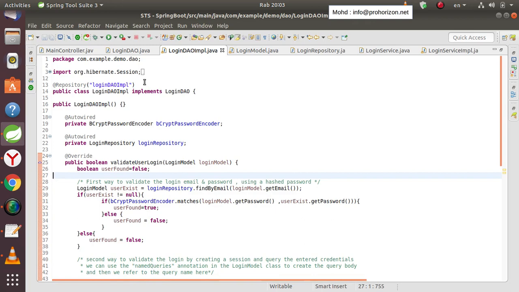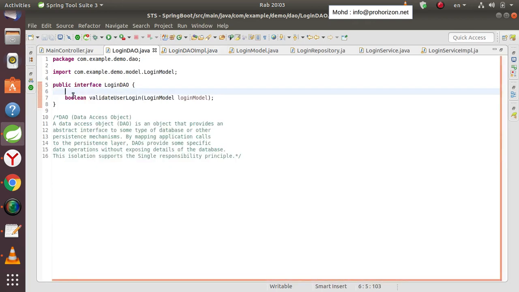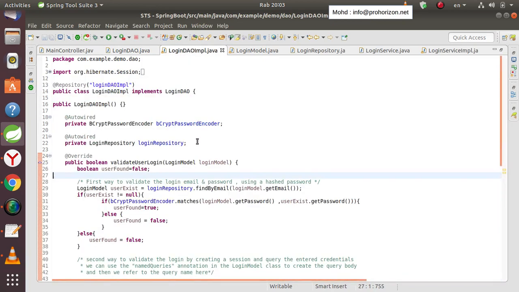Now, since this is a Boolean method, it means it's true or false. Either the user is registered in the database or the user doesn't have any registration in the database. So if the user exists, we create a Boolean variable.